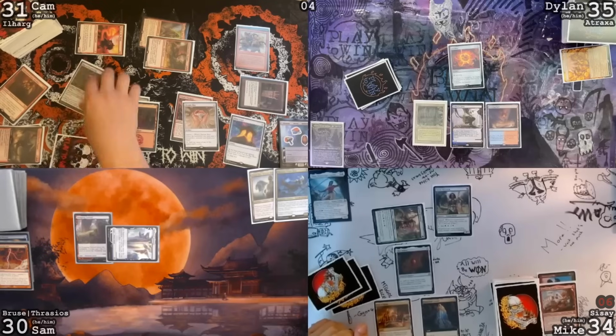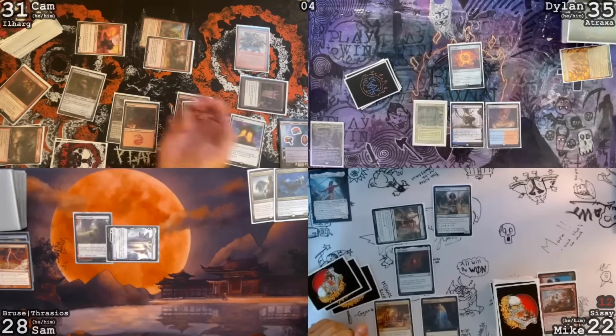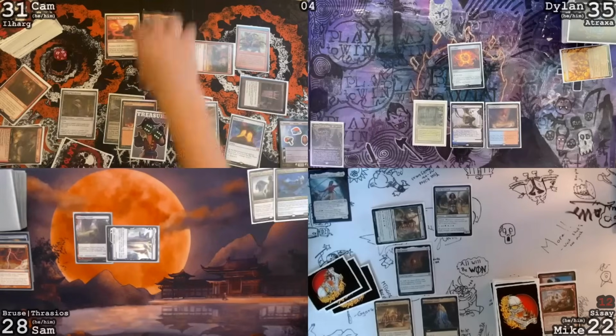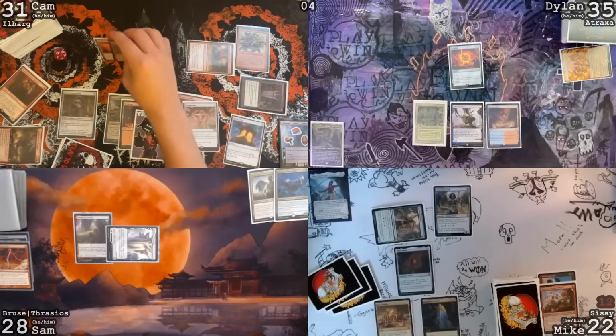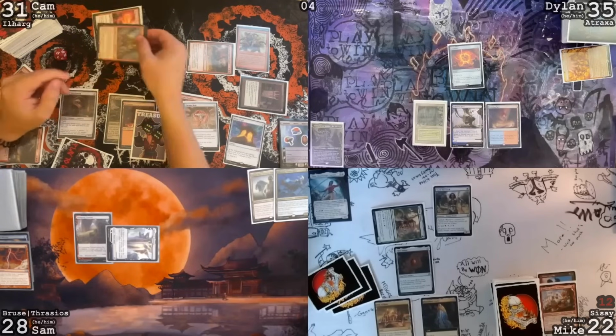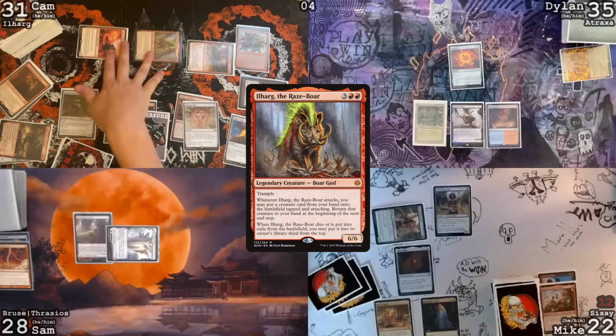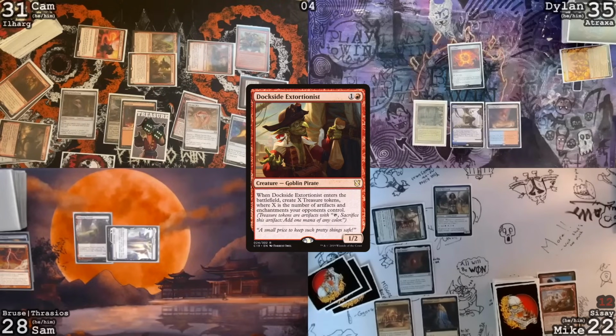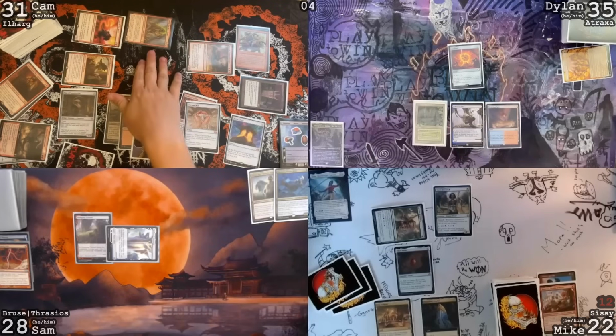I'll take the 12. Go down to 22. And I'm at 28. Ancient Copper Dragon trigger, and it's 17 this time. Aggravated Assault. Yeah, move to combat. Let's send... Do I just start? Because now I don't have a way to make more treasures. I think I'm just going to focus in on one player, and I think that's Mike over there to start. Any Ilharg triggers? Oh, yes. Dockside, which will come in and attack Dylan, creating two more treasures again. Eight coming at you. I'll take the eight, and I'm at 18 commander damage as well.